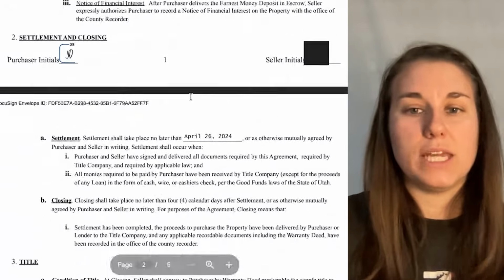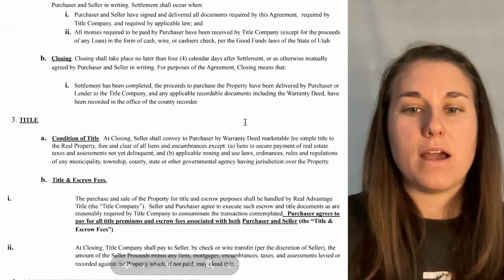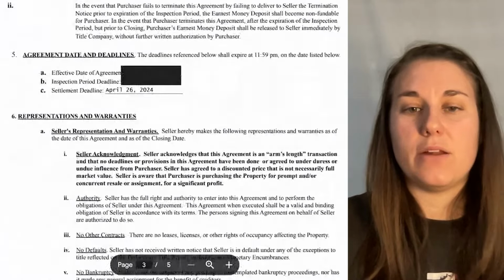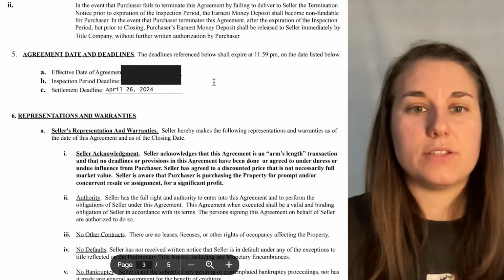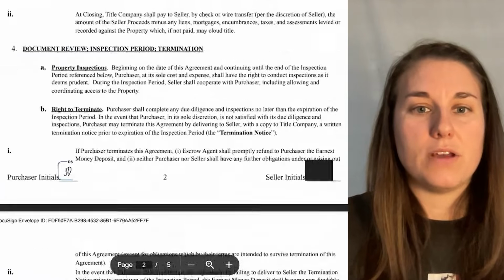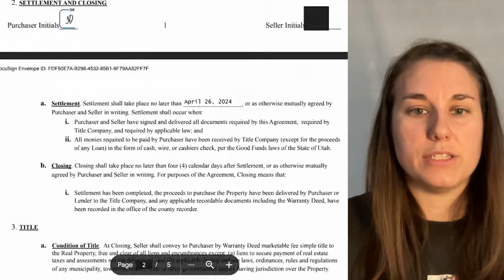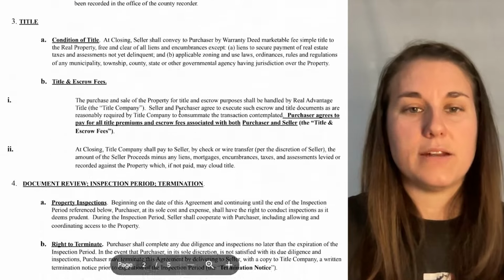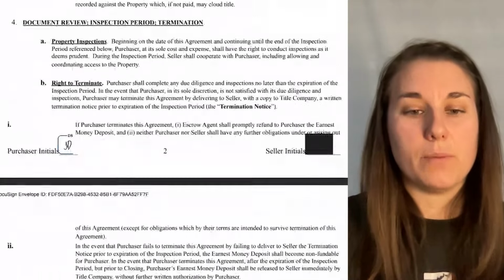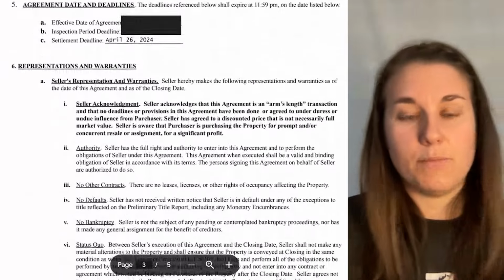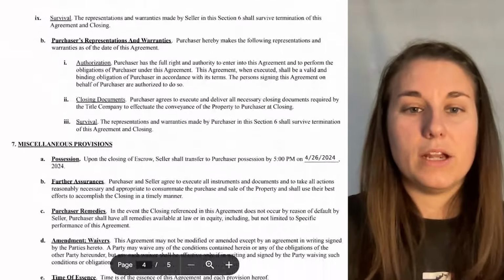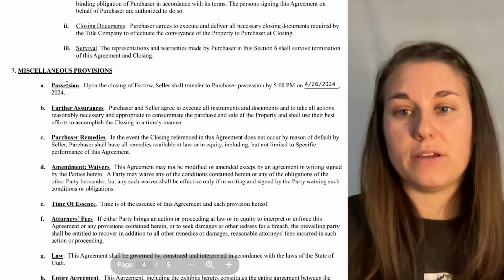But what I want to look for is things like, what's the earnest money? When am I closing? I see that's April 26th. I also still see the settlement date is April 26th. So that's good. Somewhere in here, I saw possession of the property. So let's see when the possession is. We have the settlement, April 26th. Settlement is when we're going to sign the paperwork that we're actually selling and buying the property. Oh, and here we have possession takes place on April 26th.